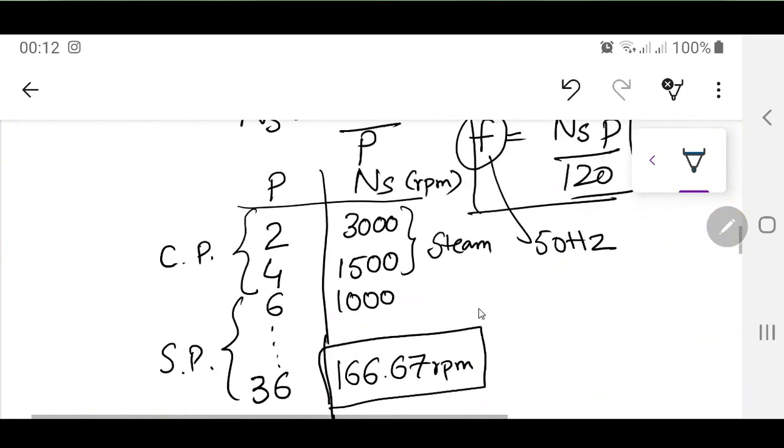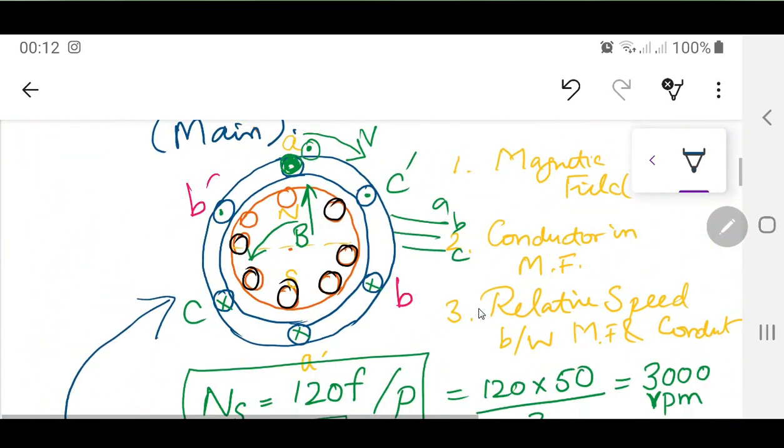So if I go back to this diagram, supposedly, let's just concentrate on the cylindrical pole rotor. When you connect some load at this A, B and C, you are certainly going to get some problem. What is that problem? Since these dots and crosses are going to have some current flowing through them, they will produce a magnetic field of their own, and that magnetic field will interact with this rotor, and when it interacts, it will produce the magnetic field in the air gap distorted.